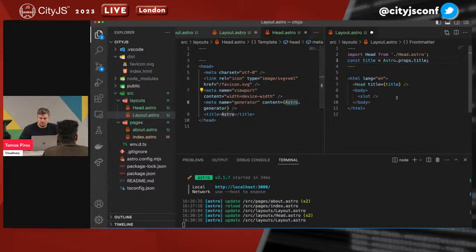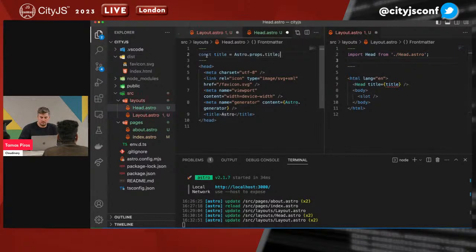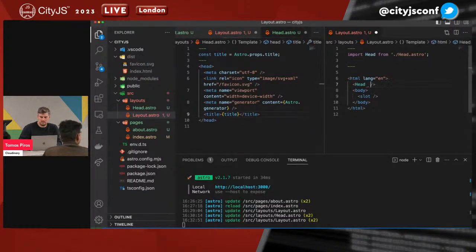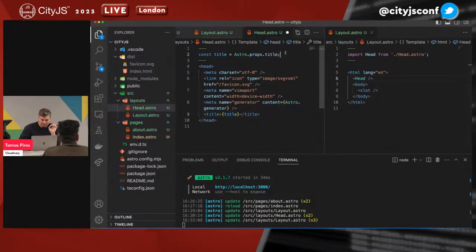And so what you need to do is, what do I do? That's the other way around, right? I want the title in the layout. I want to read it here. And I explained a wrong concept in the wrong file.